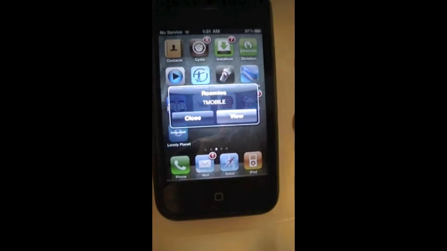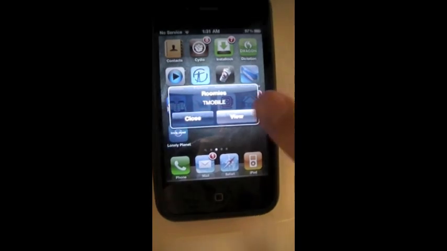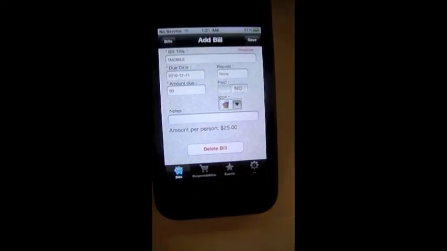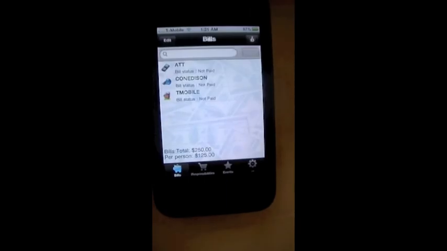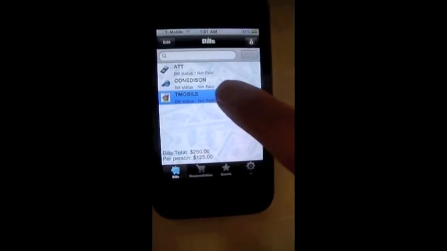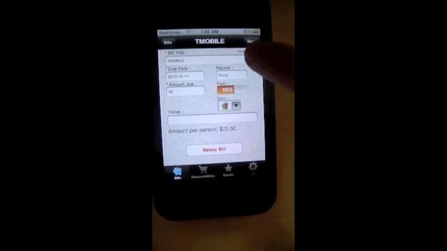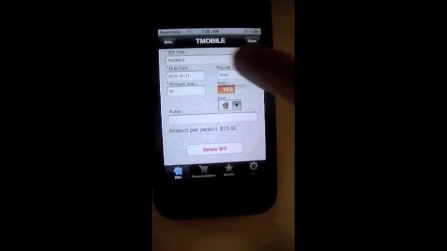Once the notification has been displayed, a new badge number will appear on the top of the iRoomies icon. The user can either close it or view it directly in the application. For clearing the bill, he has to change the status. Back to the list, the status has been successfully modified.